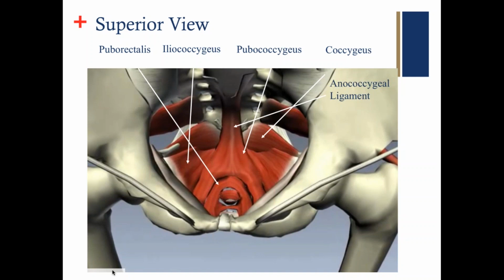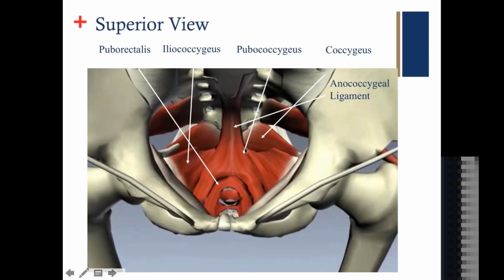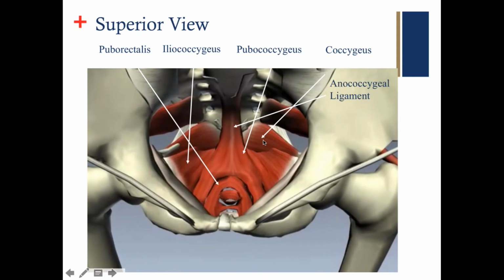If we're looking down at the superior view, towards the front we have the frontal side and we have the coccyx shown on the back side of the sacrum. So we have the pubococcygeus. Let me get my mouse so you can see it. Okay, pubococcygeus right here. The anococcygeal ligament right down the center. The coccygeus shown on both of the back sides. Puborectalis. Good, iliococcygeus here. And it forms almost a triangle all together, combined as one. We have the levator ani group. Now they really form like a sling or the base of the pelvic floor.